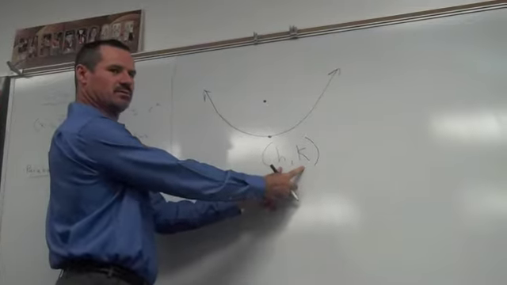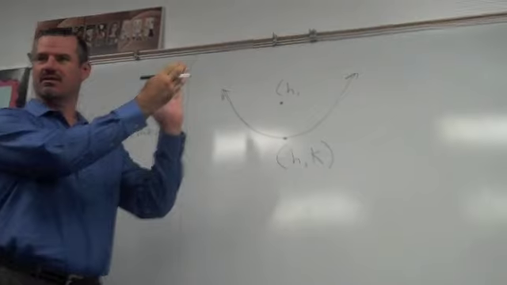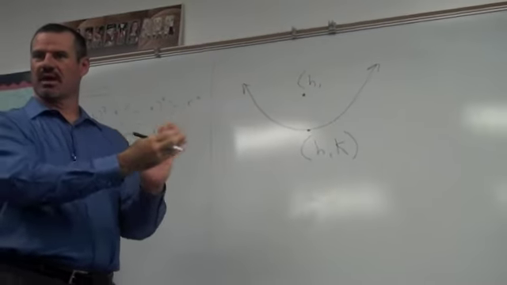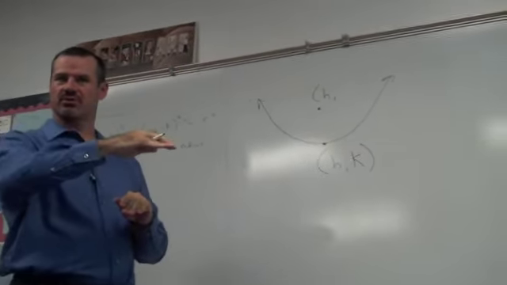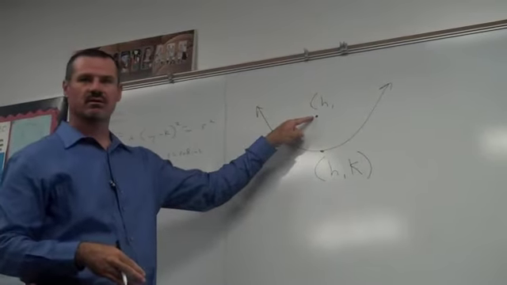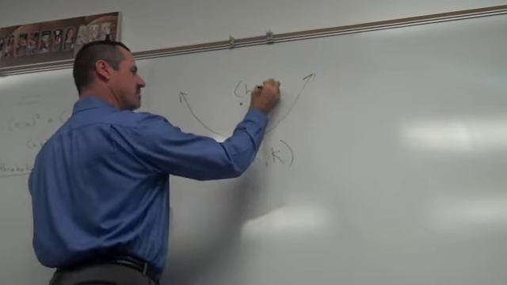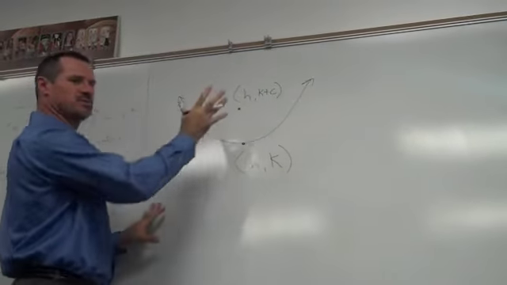You're wrong. H. Oh. H would stay the same if you move straight up. The x-coordinate would stay the same, it's the y-coordinate that's changing. In fact, how much does the y-coordinate change from here to here? C. So I'm going to write this as k plus c. It moves up c. Everybody with me?